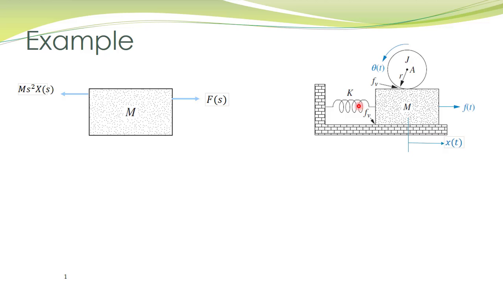There is also a force due to the spring. If this mass moves towards the right, this spring will oppose the direction of displacement — that is, the force exerted by the spring will be towards the left, and the magnitude of the force exerted by the spring is proportional to the net elongation in the spring. That force is shown here. There is also a force due to friction, and friction also opposes the direction of displacement.